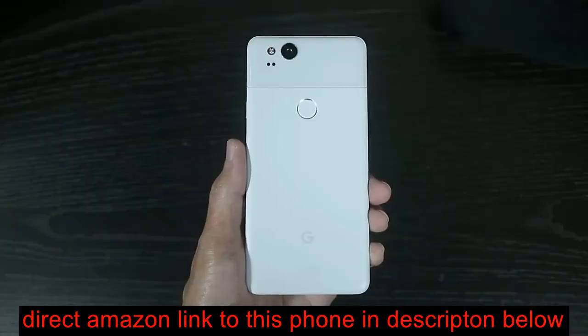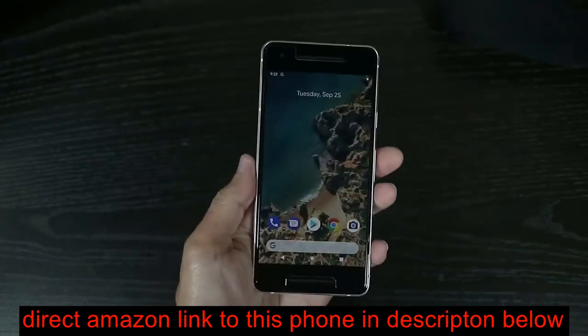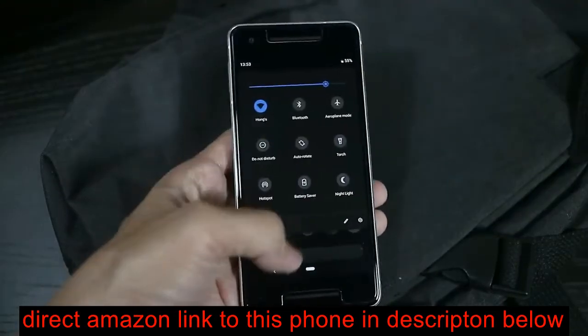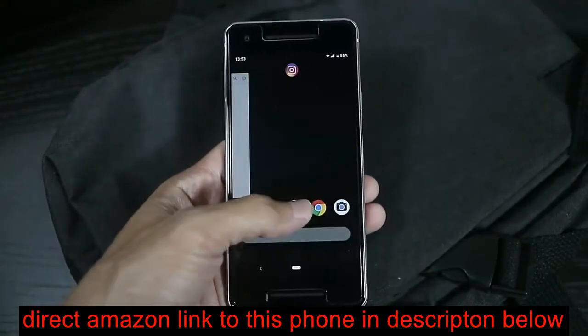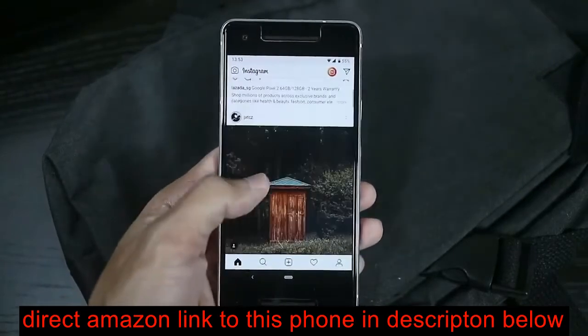The design of the phone was never great to begin with, and at this point, the large front bezels make it look older than it really is. But in day-to-day use, the bezels actually make it a lot easier to reach all parts of the screen, meaning it's nicer to use one-handed even if it's not the best looking.